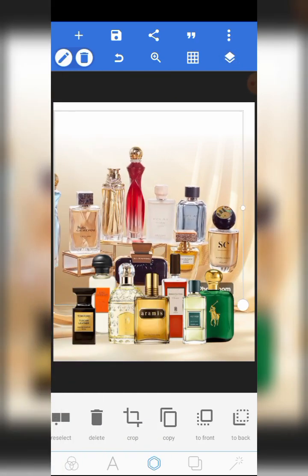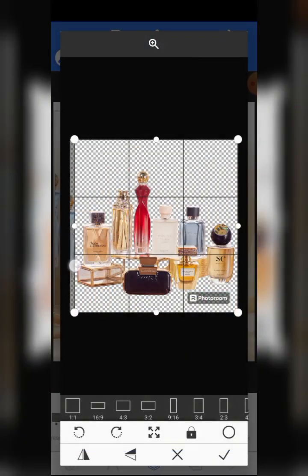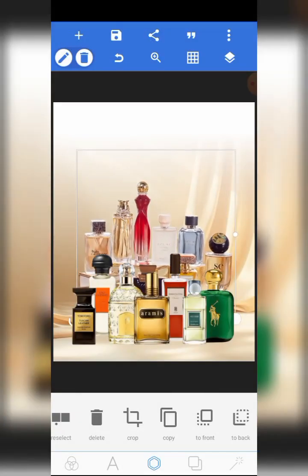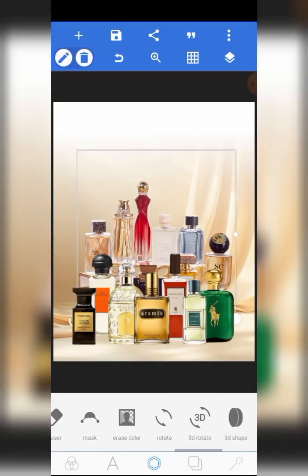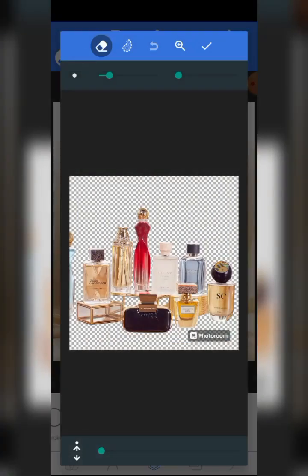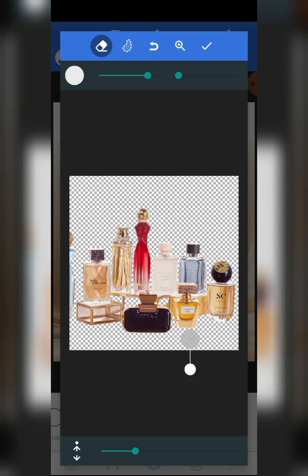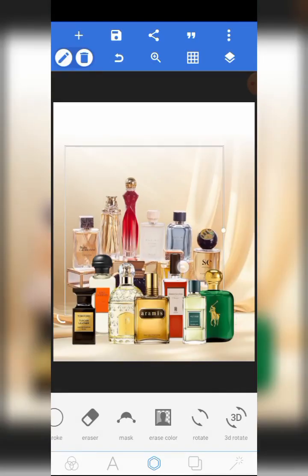Now what I'm going to do now, I tap on this crop here. I crop this particular part out. So I carefully crop it out. I don't need it. So I crop that part out. Reduce this size. Go to eraser. I use the eraser tool here to carefully erase this part of it. I don't need this logo. Erase it. So here we are good to go with this.